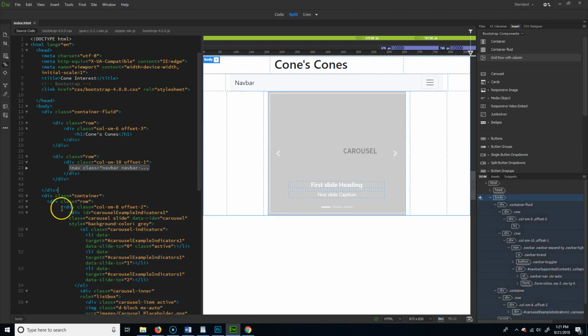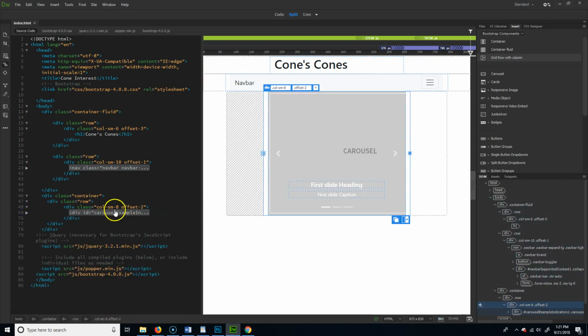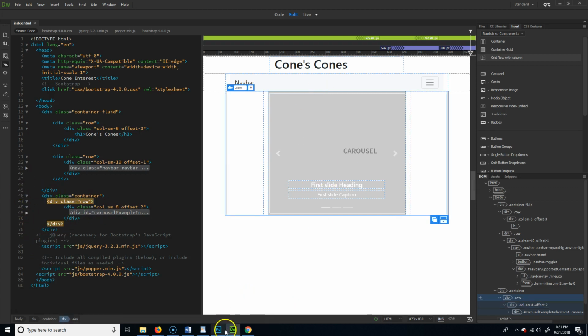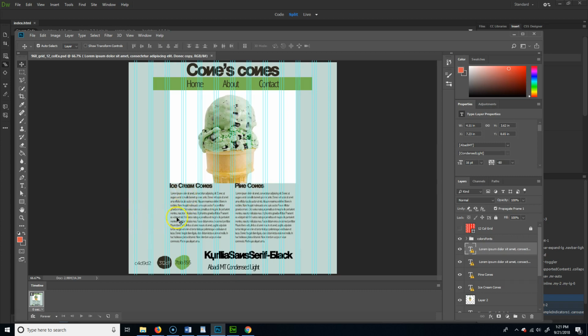All right. And I'm going to do the same thing kind of like I did before, where I'm going to take the carousel here. I'm just going to collapse it so that it doesn't take up so much space. So we got this next row, and then I'm going to have Photoshop, and you look, I have another row, right? And then this row has 2 sections, which again, they're going to be offset by 2, and then 1, 2, 3, 4, 1, 2, 3, 4. Okay, so that's what we have there.